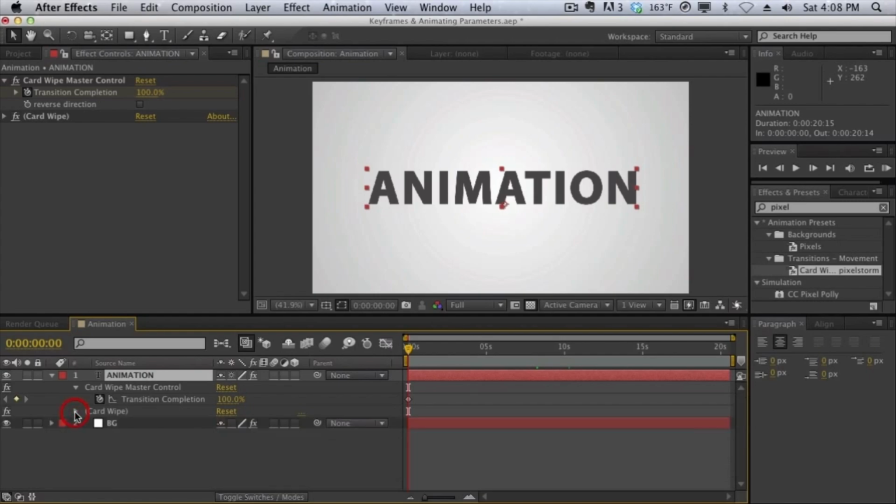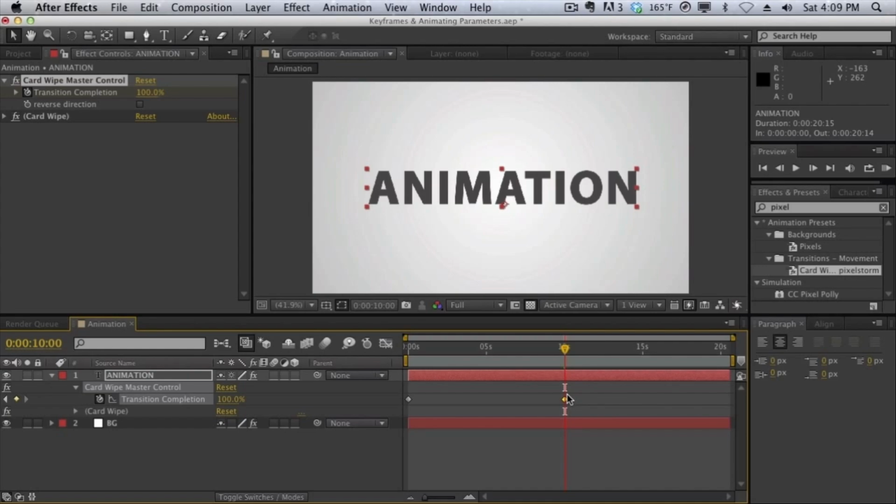and you should bring up all the keyframes. So we have our first keyframe here, and let's say at 10 seconds we want the animation to shatter out. So we're going to move 10 seconds into the timeline here, and we're ready to set our keyframe. So how do we do this? Down here you can see that there's a little keyframe button right here. By clicking on it, you can add or remove a keyframe at current time. In this case, there's no keyframe at 10 seconds, so we're going to click on this button, and it's going to add a keyframe. And at this point, we're ready to animate our parameters.